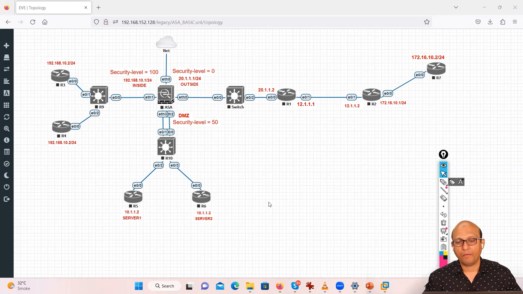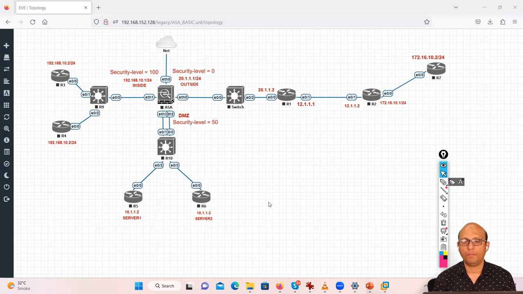See, ASA is my baby. ASA will listen to what I am trying to tell him. ASA is in control of me? No, ASA is not controlling me. I purchased ASA from Cisco, so I will run ASA. I will run the firewall, man. But yes, it comes with a default policy. It comes with a default policy, but later on I change it. I say no, I want these things to happen. ASA says, okay, sir.